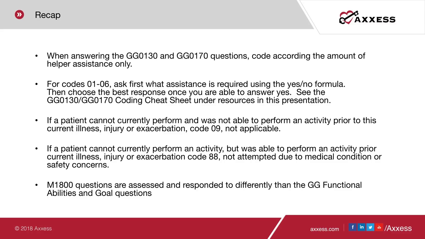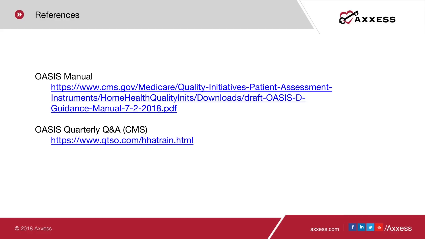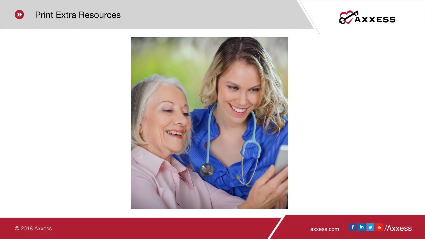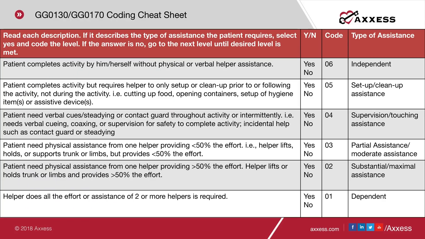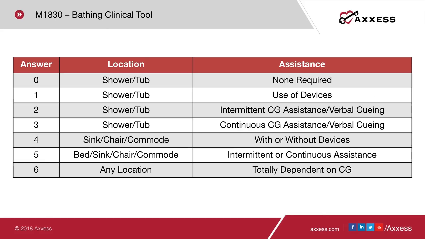For more in-depth training, especially if you have a desire to be OASIS certified or a subject matter expert in your agency, on-demand videos are available. OASIS C2 is currently there and will be replaced with OASIS D content. Resources include examples and further guidance in the OASIS-D, and a coding cheat sheet with the functional question tool is available for printing at the end of the presentation. Please keep track of the quarterly Q&As as updates to the OASIS-D guidance are expected.